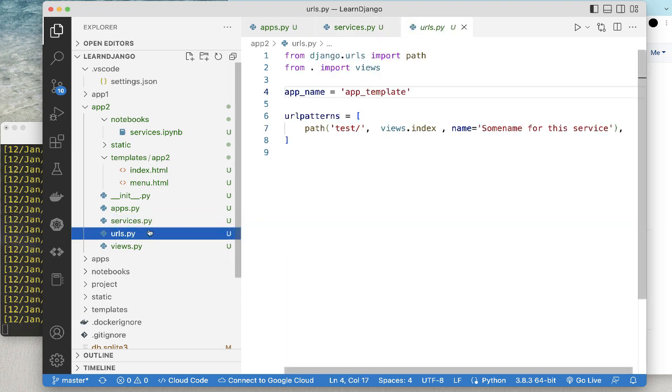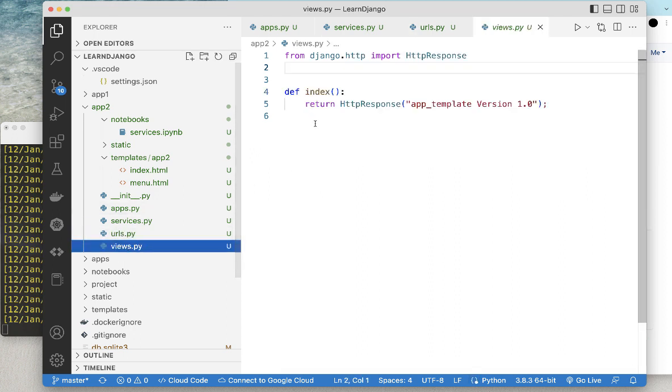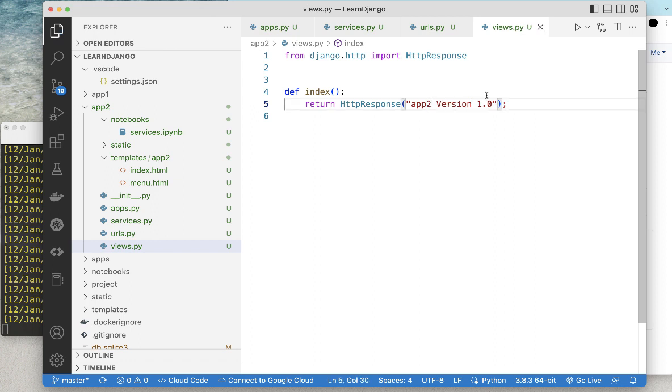More about that later. In urls.py, change this to app2, and provide any URLs that you would like to change. This is another way of creating the endpoint web services. And then in views.py, you may want to say something like apps2.